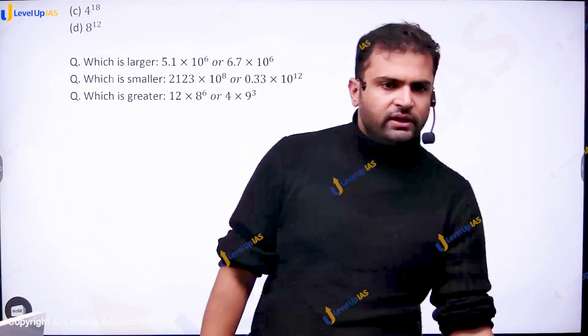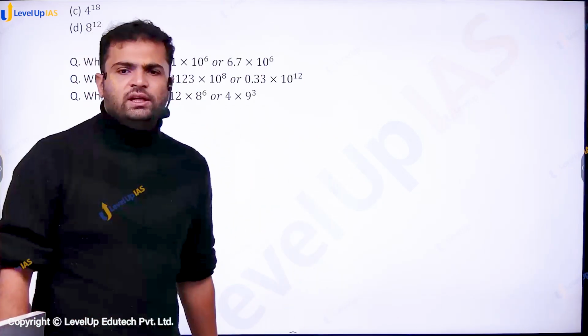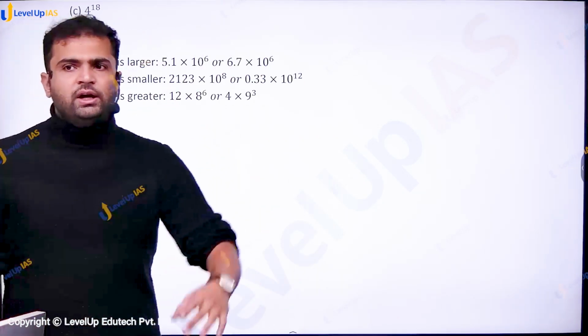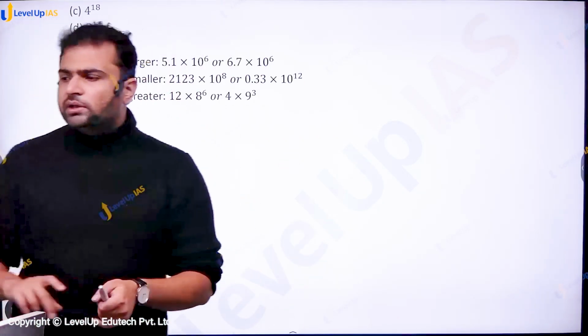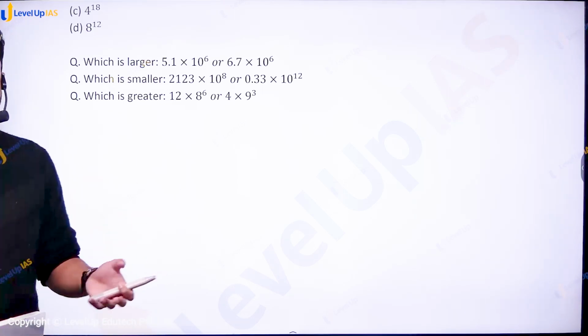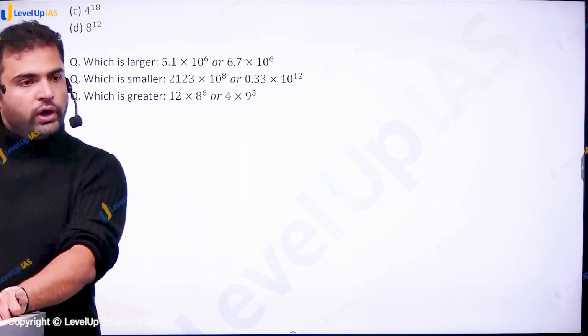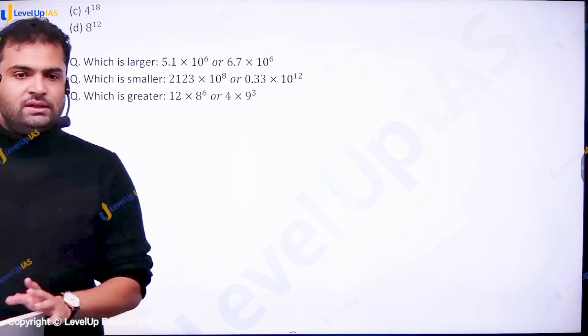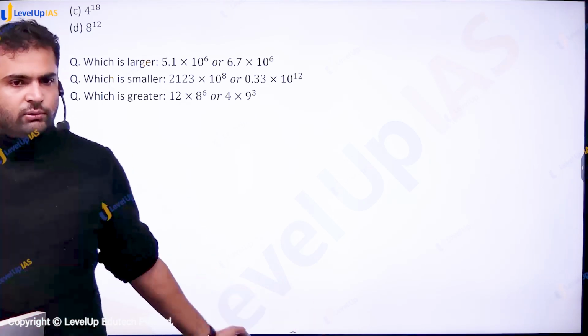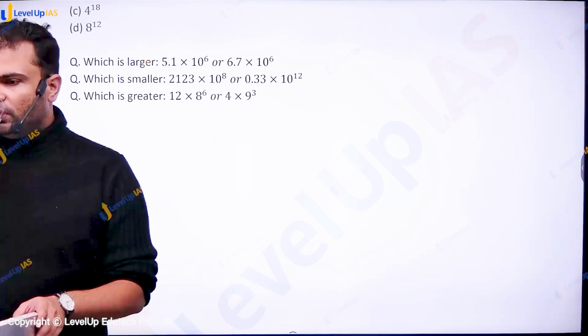And the third thing we tried to do was, if we didn't have satisfactory HCF, we tried to reduce the given powers to some extent by writing it as multiplication, so that I have a good HCF to reduce the problem drastically. That was the 3 methods that we saw.